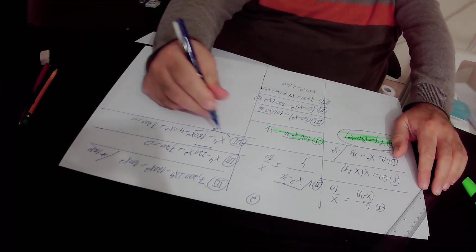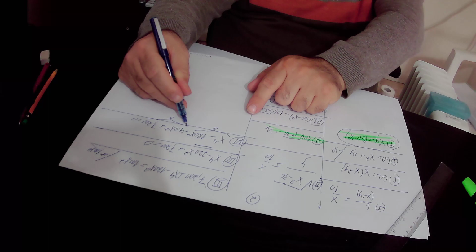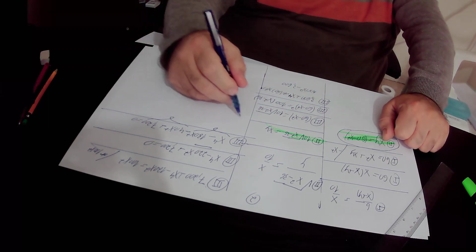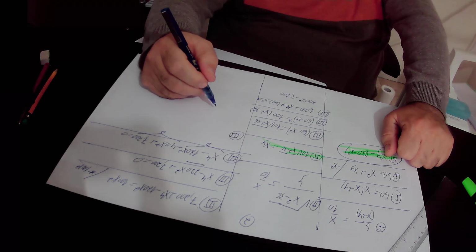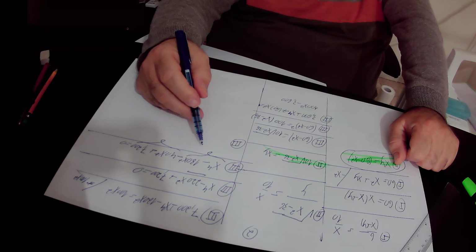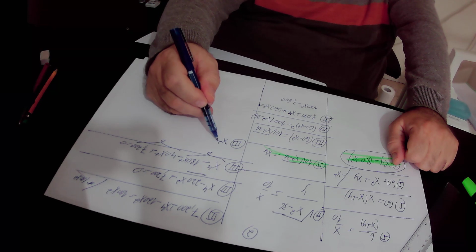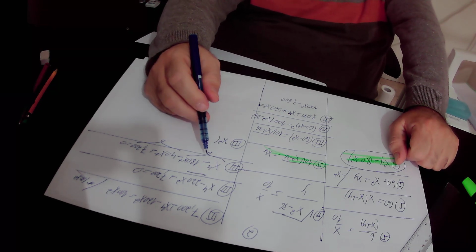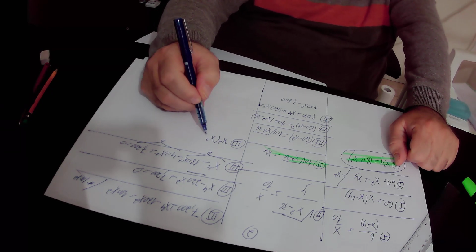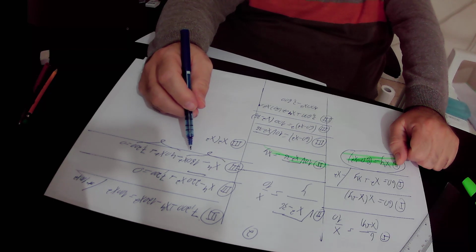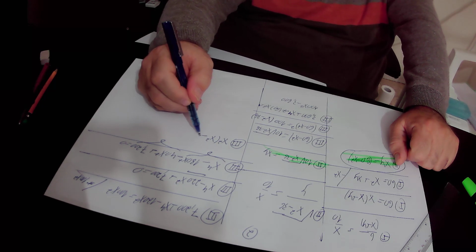Here we take a common factor from these two expressions, and we will take also a common factor from these two expressions, and we will get that according to equation number 3, from these two expressions we will take a common factor of x squared. So what is left from x to the power of 4 after we took from it x squared as a common factor? This is actually x squared. And what is left from minus 180x squared after we took from it x squared as a common factor? It is actually minus 180.